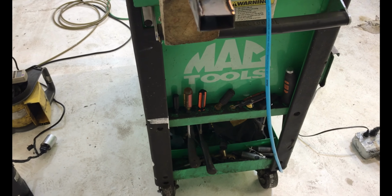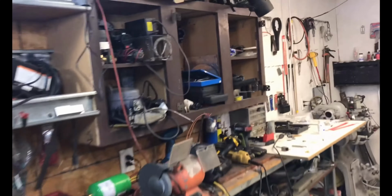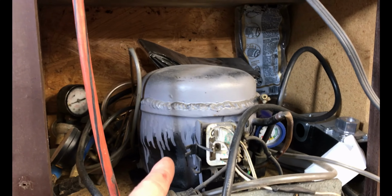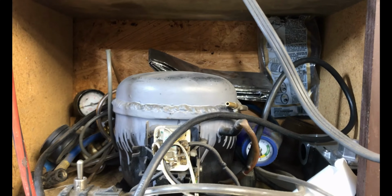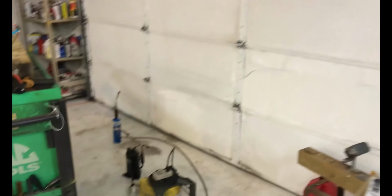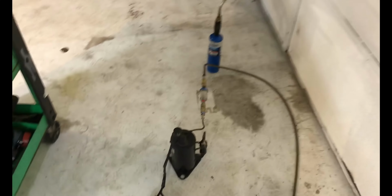I'm kind of surprised. These rotaries pump way more air than these units right here. I highly doubt you would be able to get one of these to perform the same way. This is my vacuum pump. I know from experience the amount of air it puts out is probably a tenth of what these things here put out. I figured that out with a bubble test, just taking an air hose, dipping it in the water, and looking at the bubbles.